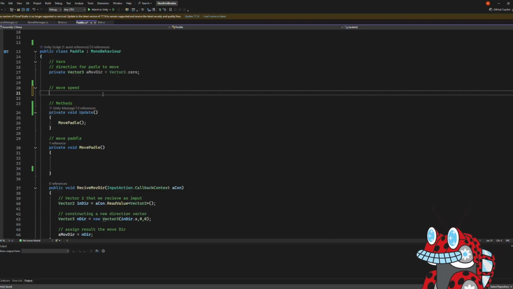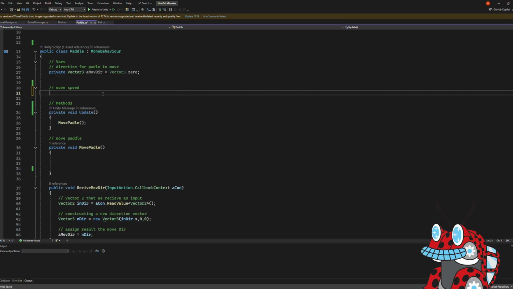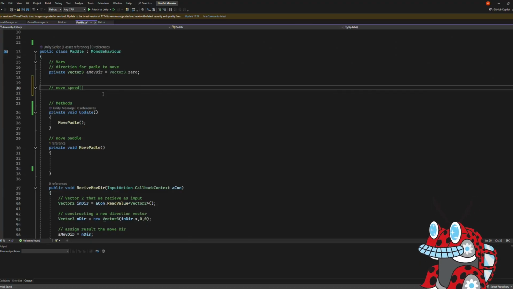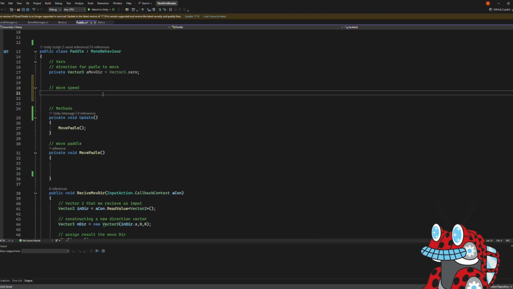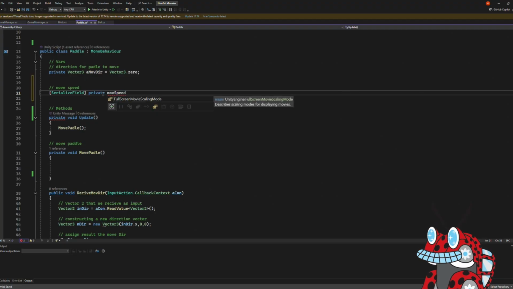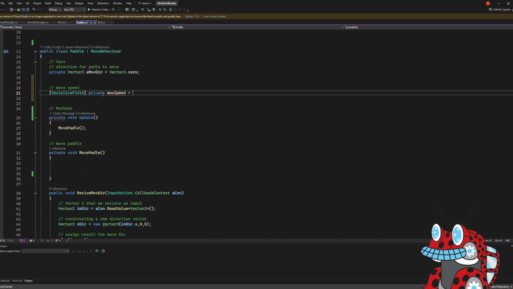I'm just going to do a really simple serialized field, private, move speed equal to 10 by default.